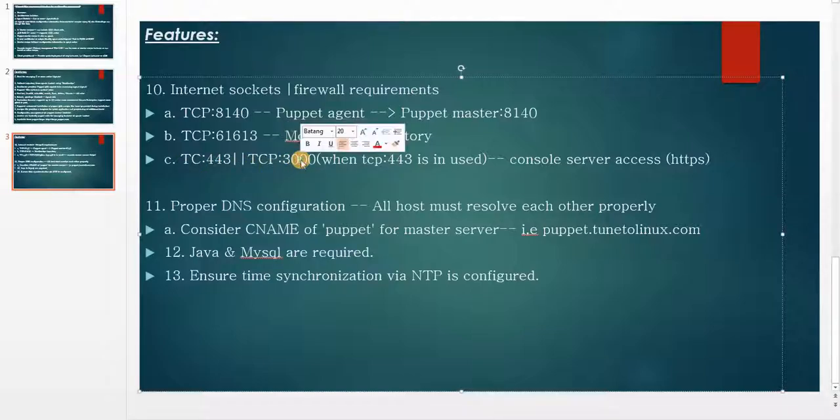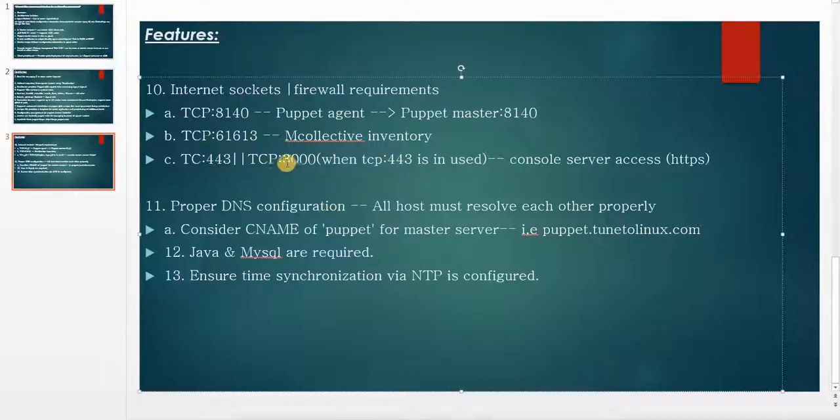Okay, and also the other port is, while installing your Puppet Master, you should ensure that port 3000 is enabled. I have shown and discussed a little about port 3000 in my Puppet Master installation video.